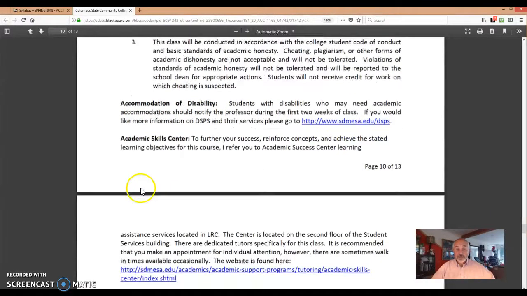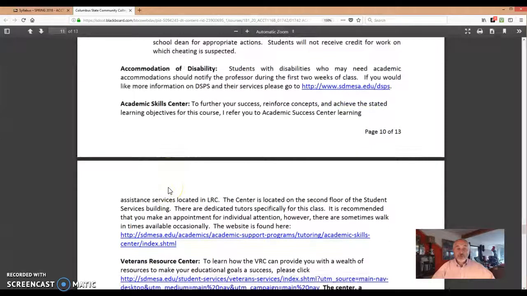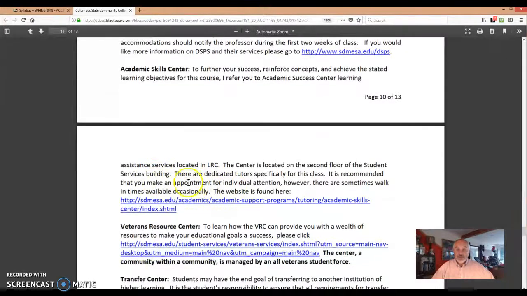If you need tutoring, there's two different areas. You can go to the LRC, the Learning Resource Center, and go into M2T2, which is our tutoring center, and I believe that's on the 4th floor. The Writing Center is on the 2nd floor, but there is a link here to give you all of the information concerning that.